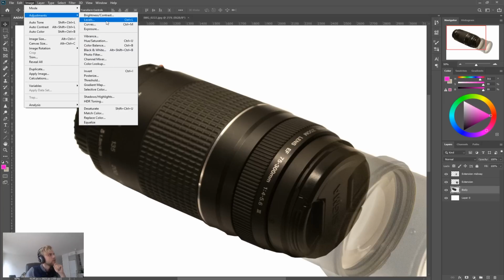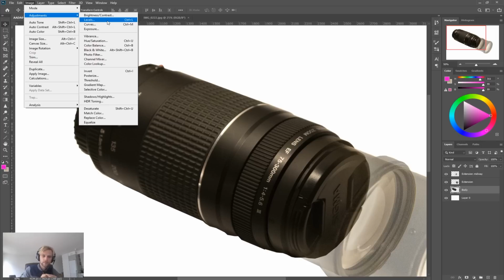The ones that we will be using this time, because I don't have the time to cover all of them, you'll do that on your own time, are levels and hue saturation and desaturate, right? So I'll be showing 3 out of all of these, because those are in my opinion the most useful ones.